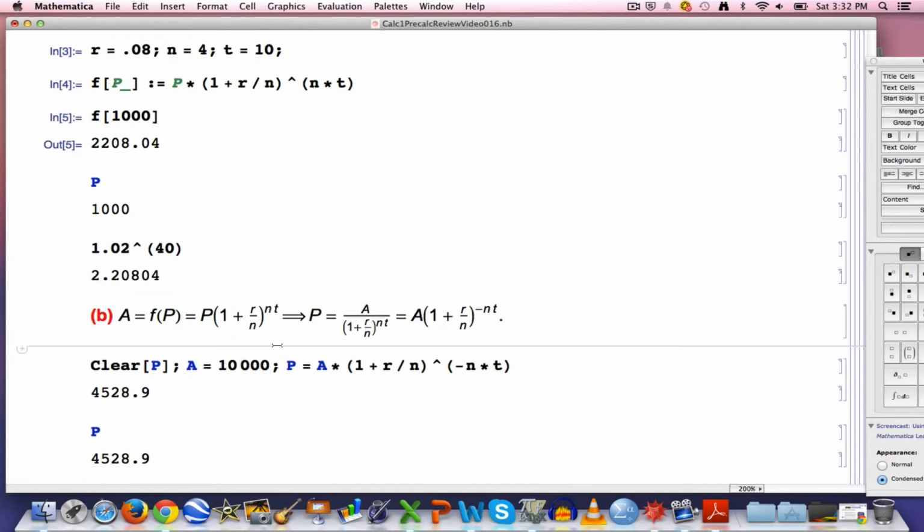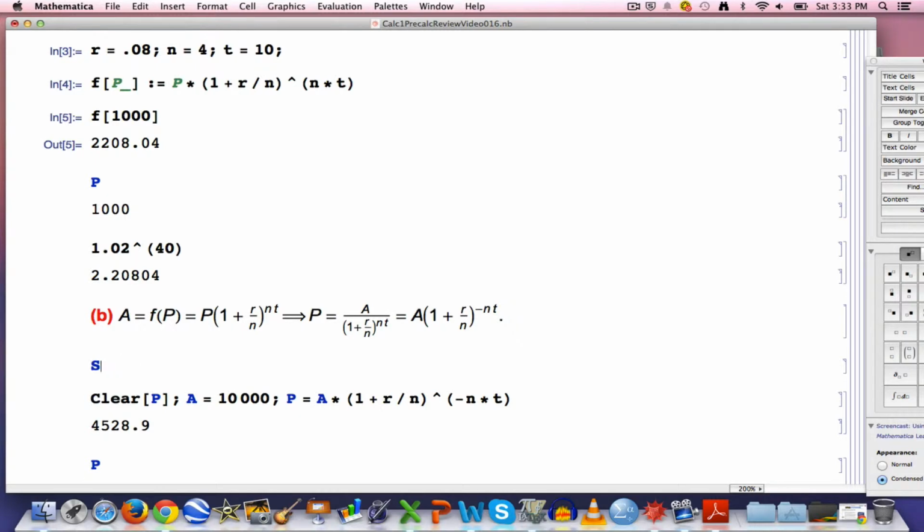All right. The answer to the second question, for the necessary deposit to get $10,000 after 10 years, can be solved as well in this context. Think of it this way. We need to solve for p. Solve for the value of p that makes the output of this function equal to 10,000. Mathematica has a built-in solving command called Solve. It'll solve relatively simple algebraic equations. It doesn't work for more complicated kinds of equations where you have to use what are called numerical techniques. We want to set this equal to 10,000 and solve for p.